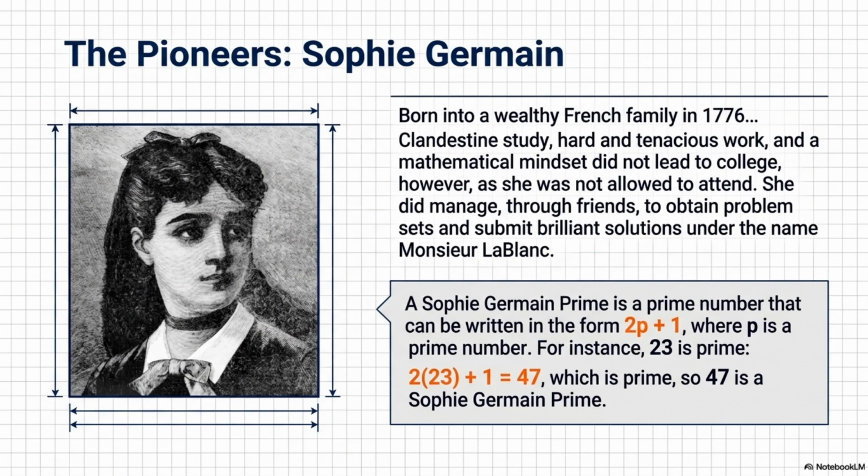And ironically, Sophie Germain primes are highly sought after in modern cryptography today to create what are called safe primes. Which is incredible. She was doing the math in the 1700s that secures our servers today. It really highlights the timelessness of the math. And the textbook also brings up another incredible figure from section 3.1, Srinivasa Ramanujan.